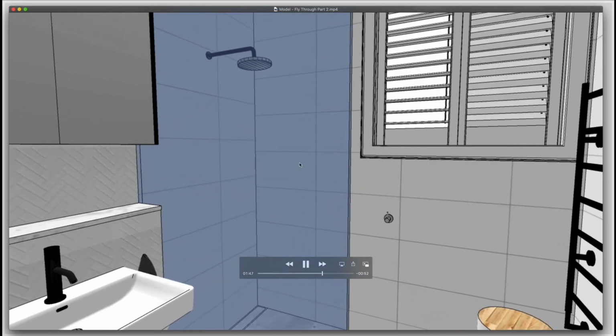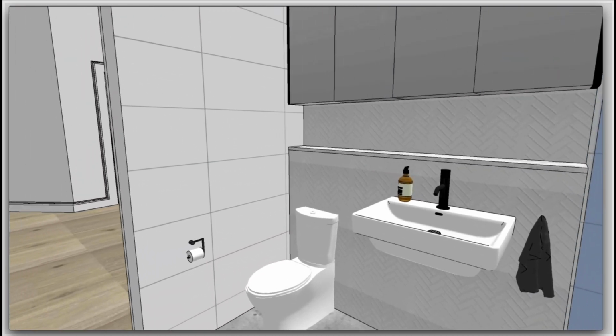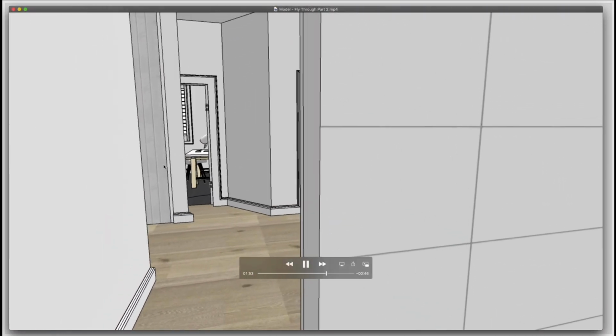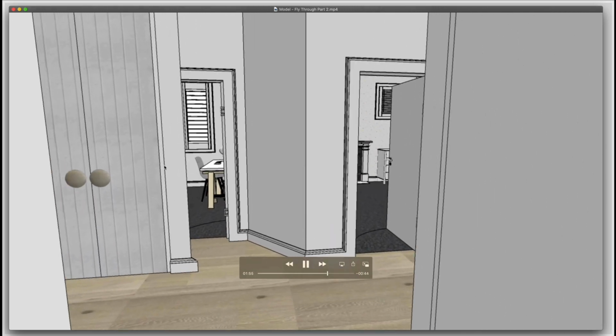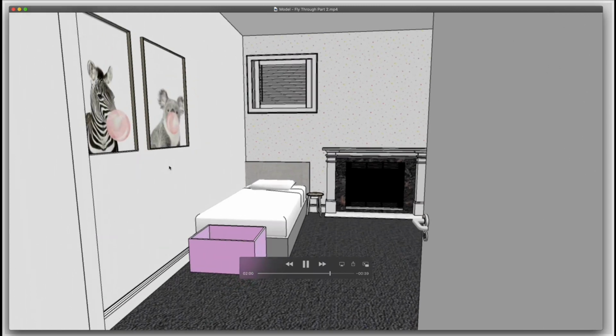So as you can see, you can get a really good sense using SketchUp of what your finished renovation is going to look like. When you see the befores and afters, you're going to see that this fly-through video basically looks exactly like what the end product of the house looked like. So it's an absolutely awesome piece of software.